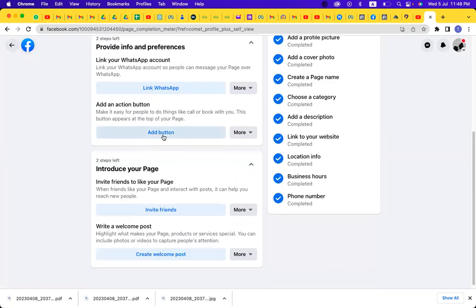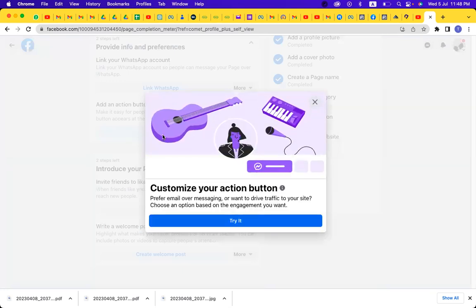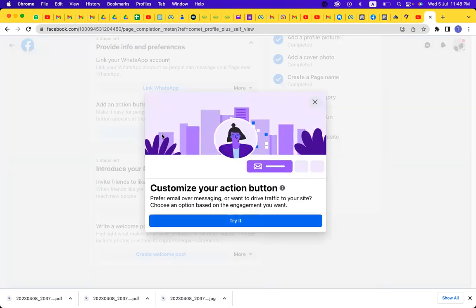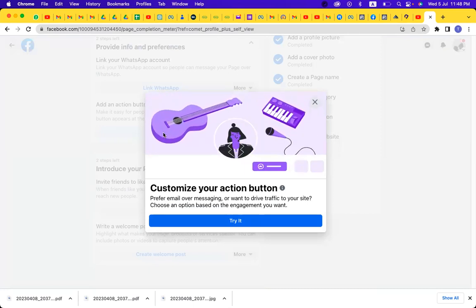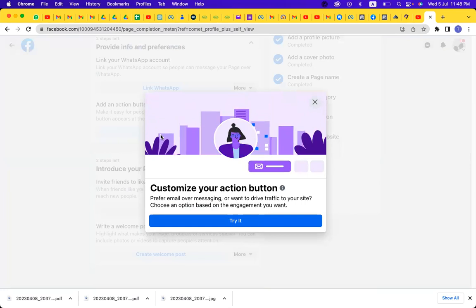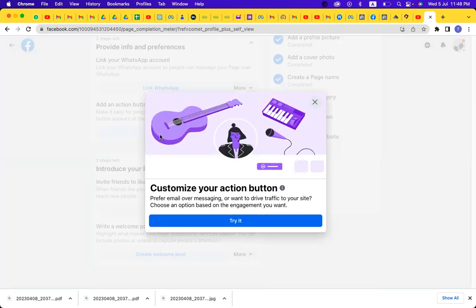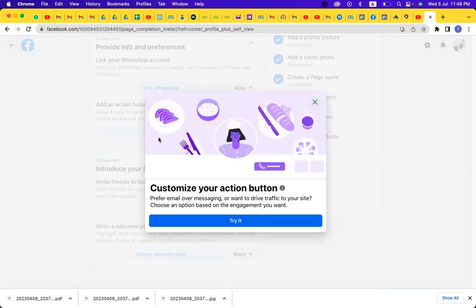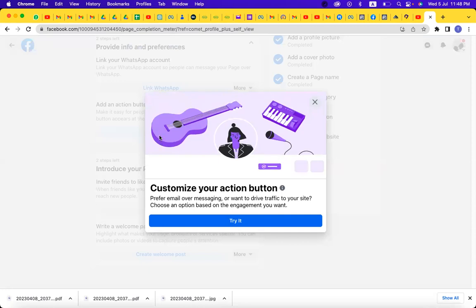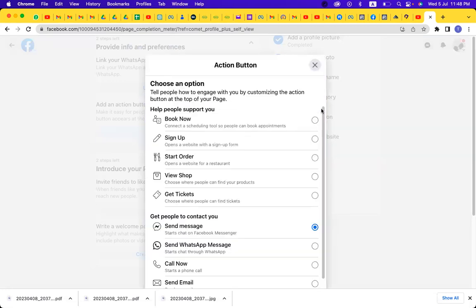We need to add a button. So I'll click on add button. If you had set up your WhatsApp, you could add that WhatsApp as your button. So when someone visits your page and wants to contact you, the person is going to see that button and will click on it. Immediately he clicks on it, he's going to contact you on WhatsApp. I'm going to show you that on a working account, an account which had already been created with every feature available on the page. So let's work on that.